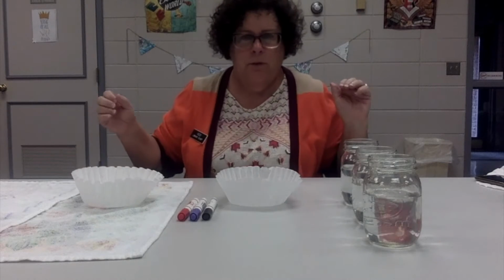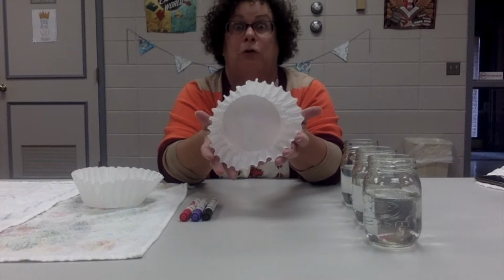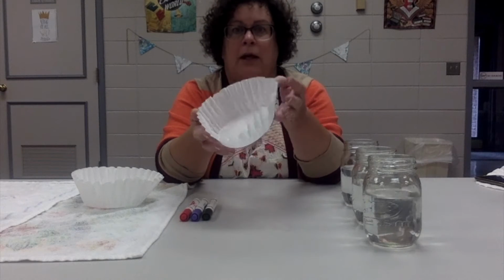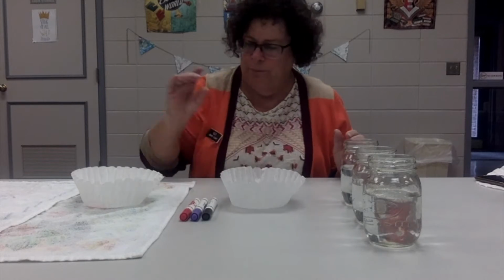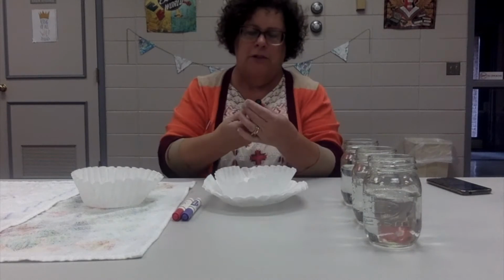Coffee filters. Now these are commercial size coffee filters, a little bigger than the ones you're going to use at home. And I like this size for crafts because it gives you a little more leeway in what you can do with it. And I'll show you what we can do with it in just a minute. But first, let's get this going. Now, I'm using some other coffee filters so the marker doesn't bleed onto the table.